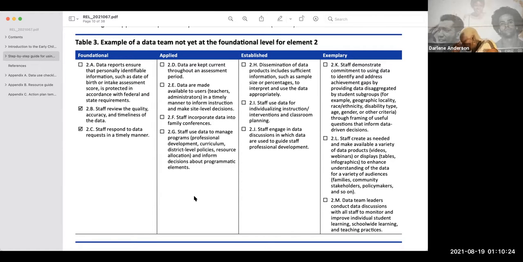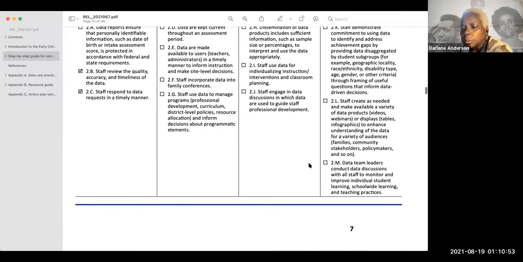2.j. Staff engage in data discussions in which data are used to guide staff professional development. 2.k. Staff demonstrate commitment to using data to identify and address achievement gaps by providing data disaggregated by student subgroups, for example, geographic locality, race, ethnicity, disability type, age, gender, or other criteria through framing of useful questions that inform data-driven decisions. 2.l.